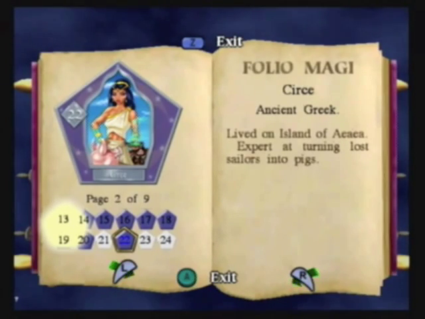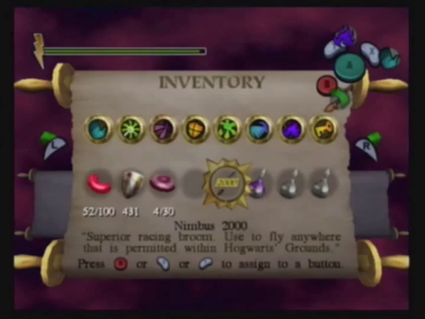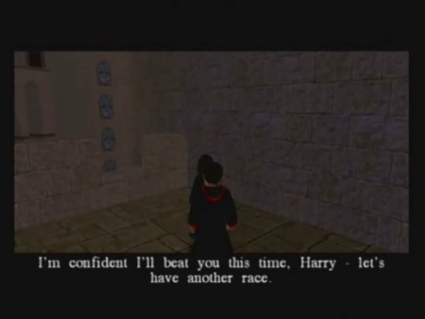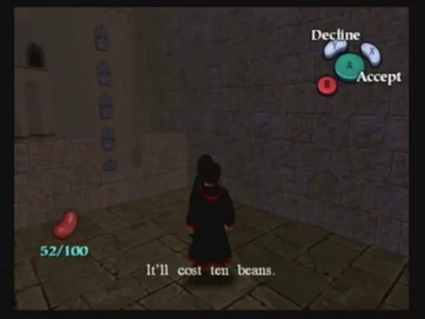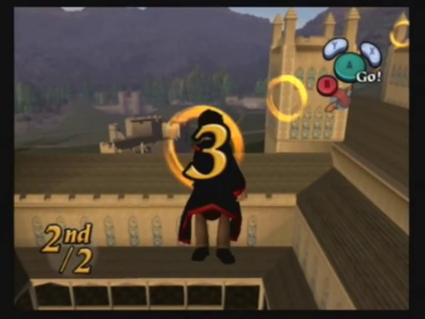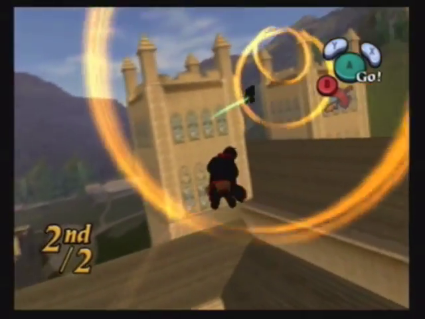Number 22, Circe. And we've gotten so many life upgrades now. Just look at the bar. It's past the Z. I'm confident I'll beat you. If you want to see how far we've come, just look back at the first episode and see where our life bar was then in comparison to the Z on the pause screen. Not the pause screen, but the item screen. You know what I mean.